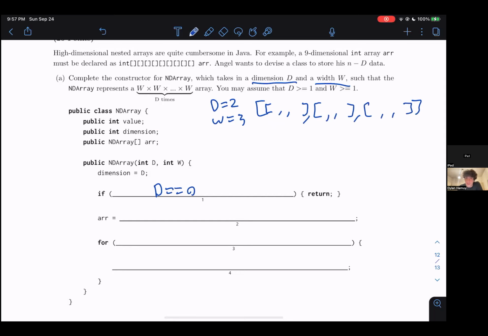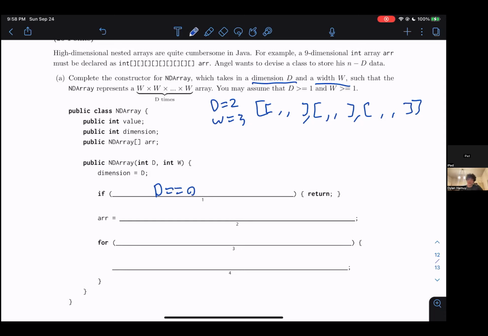These are just commas I'm displaying, just to show you how big the nested arrays are. And we have to do this D times, because if we have D dimensions, right now we've created a 2-dimensional array of each array being size 3.